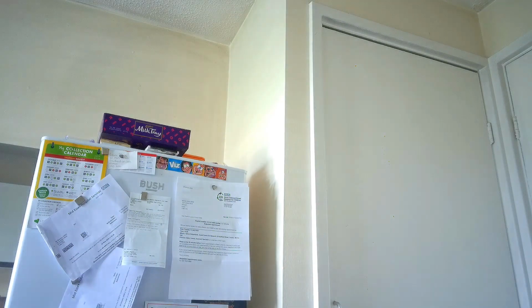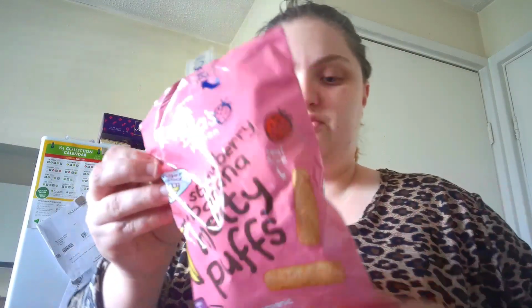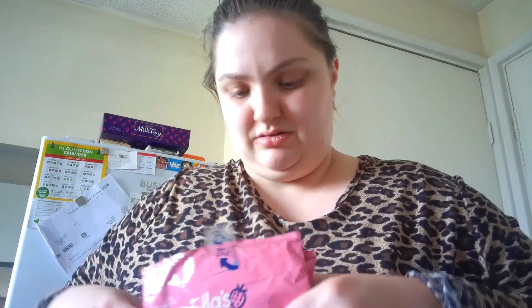This one is strawberry and banana. He loves this one, so I've got an extra pack here waiting for him to open. And they also have this one, which is tomato and leek. I think they do have other flavours, but in my local Asda where I got them from, that's all they have. So I'm going to try them on the tomato ones after I finish this packet. But yeah, so I'm going to basically get that.